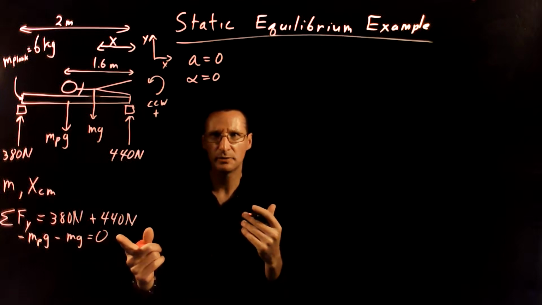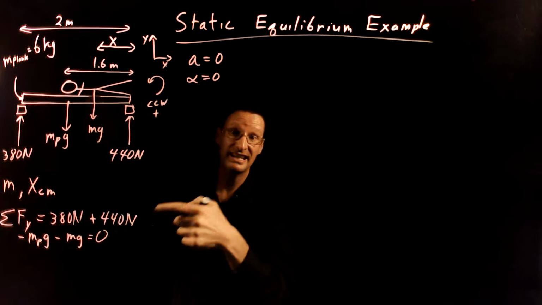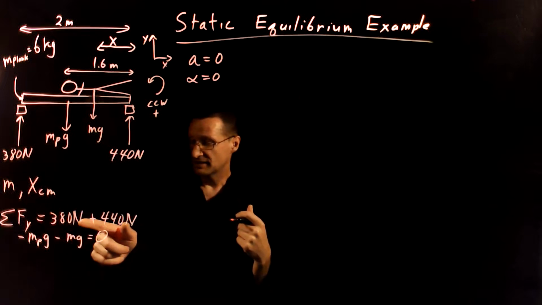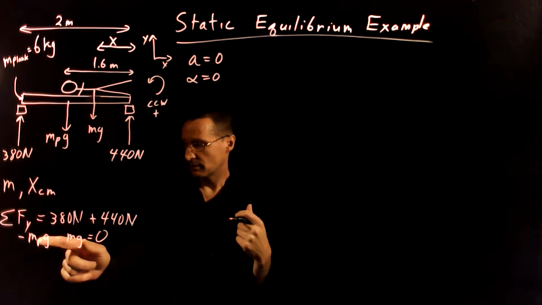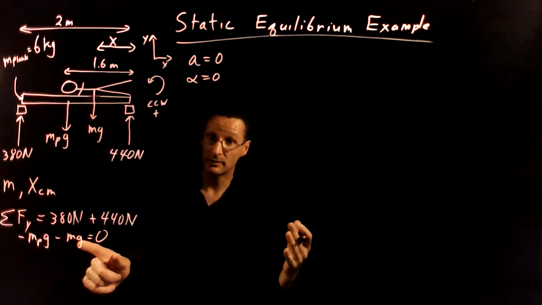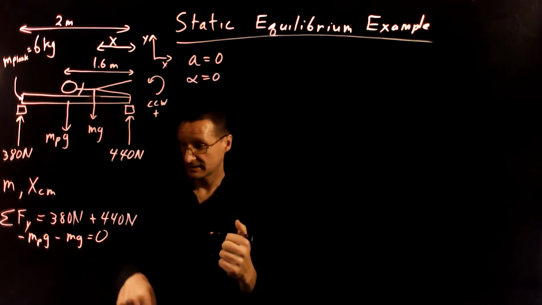Now, why do I set those equal to 0? Again, the acceleration is 0. I set this equal to ma, but a is 0. All right. So if I look at this equation, I notice I know all these. I know that. I don't know the mass of the person. That's the only thing I don't know. This is one equation, one unknown. I can solve that. So let's go ahead and do it.